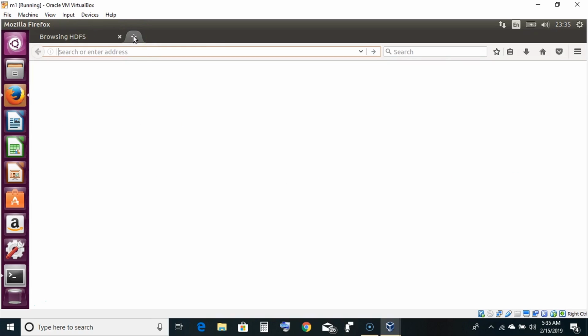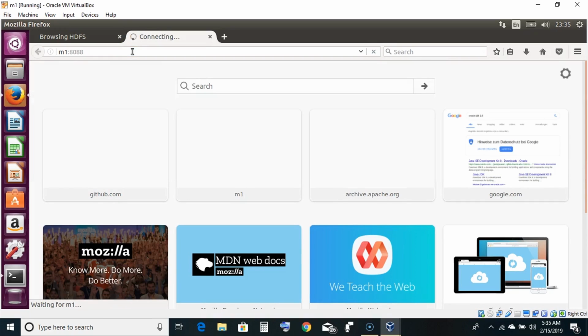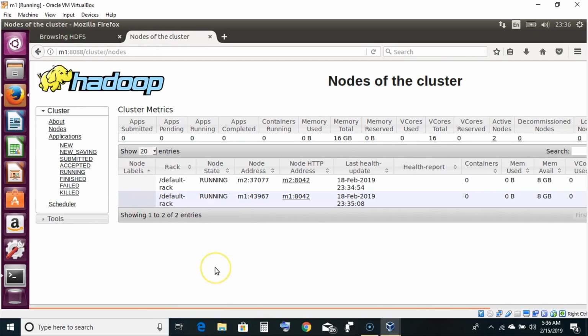You also have a UI for the Resource Manager, and that should be accessible using the default port for Resource Manager. As I mentioned, since we did not configure the amount of memory and CPU cores allocated to every node manager on every node, it will go for default settings, that is 8 GB of memory and 8 cores per node. All of those settings can be changed, but to begin with, you can have a simple cluster with 2 nodes, which says there is 16 GB memory available, although that's not true. You have 16 vcores, and we have 2 nodes where data nodes are running and node managers are running, which will be used for processing our data on this Hadoop cluster.